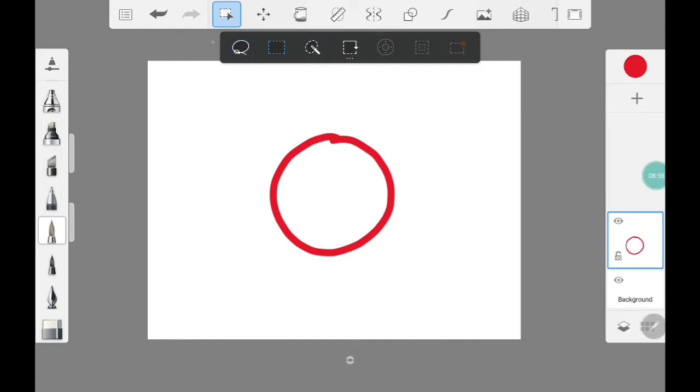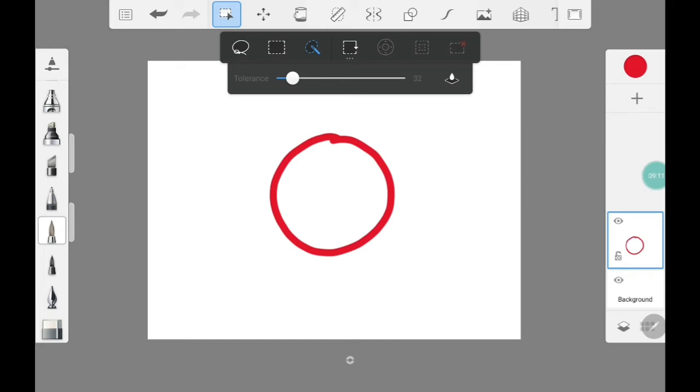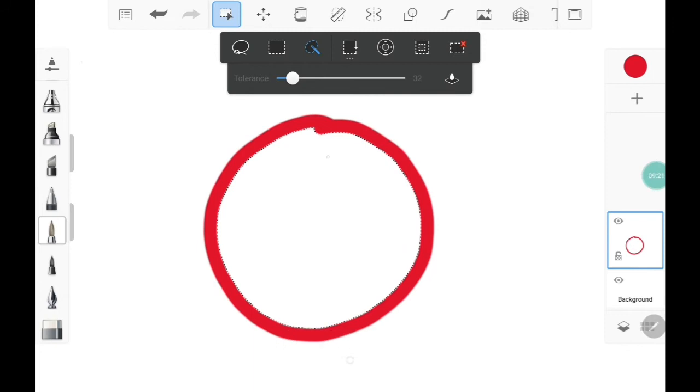Ito yung gamit nitong panel ng selection button. You can either click this magic wand, click mo yan, and then point your pen dito sa loob ng circle. Ayun. Pansin nyo, guys. Ayan. Meron siyang broken lines dito sa loob. Yung broken lines, indication na yun na you have selected yung loob ng object.